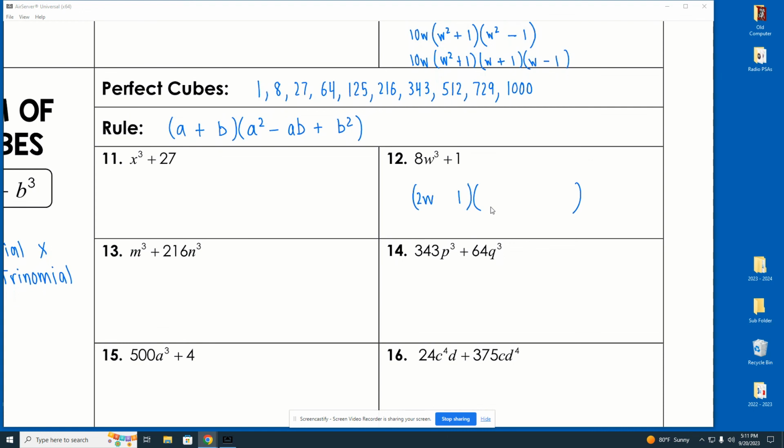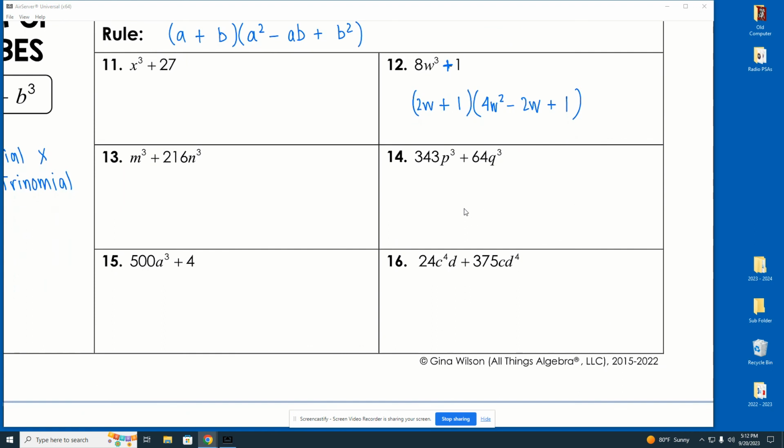So let's go to our trinomial. Our first term in our trinomial is my a value, 2w squared. Well, what is 2w times 2w? 4w squared. The other end is b squared. Well, that's 1 squared, which is just 1. And then how did I say we find that middle term? A times b. That's 2w times 1, which is 2w. And then again, I like to hold off on the signs until the last minute. If this is plus, and that offsets it as a minus. And this is always a plus. And that's it. That's all there is to factoring sum of cubes. It's really quite simple. Okay?